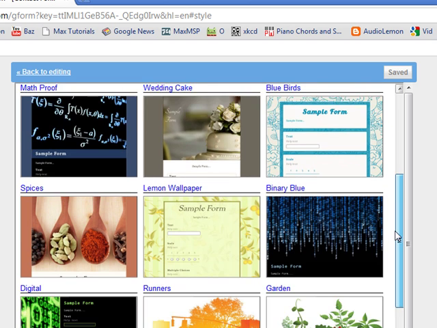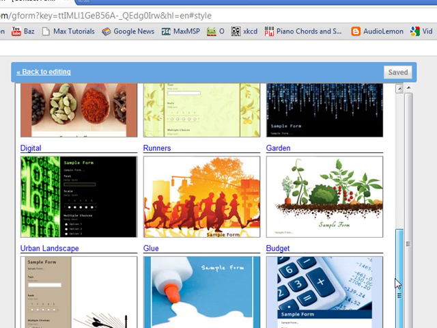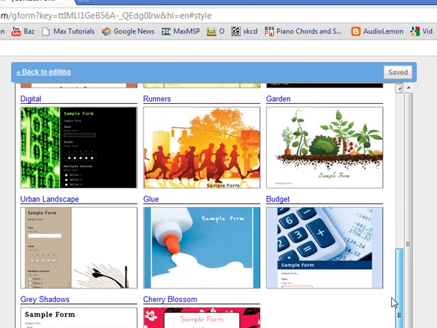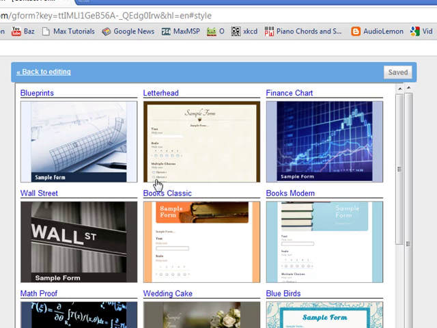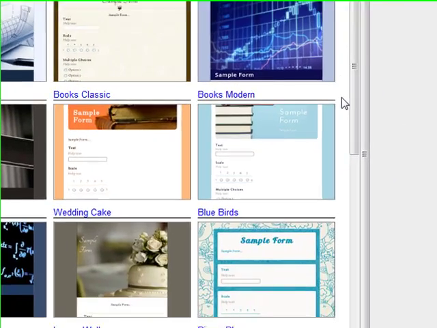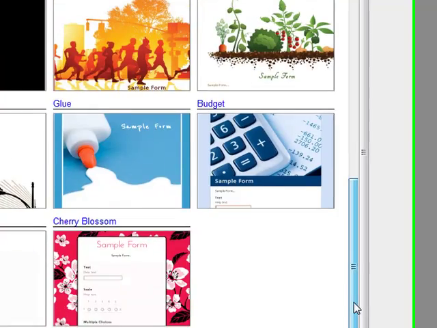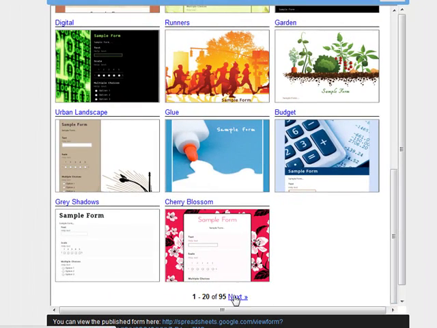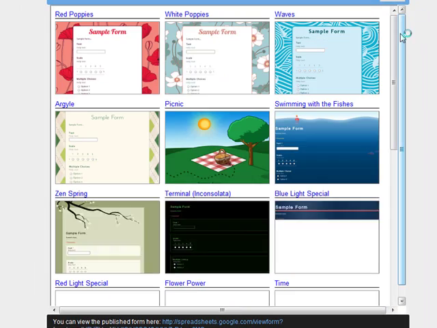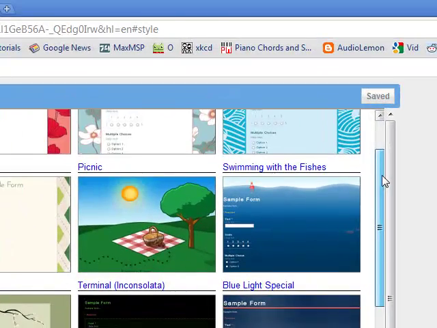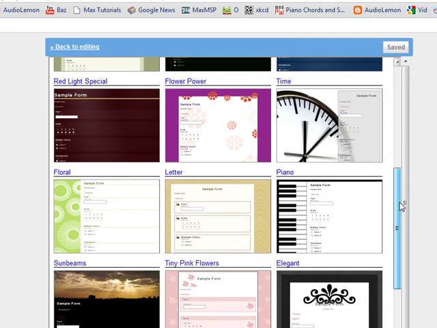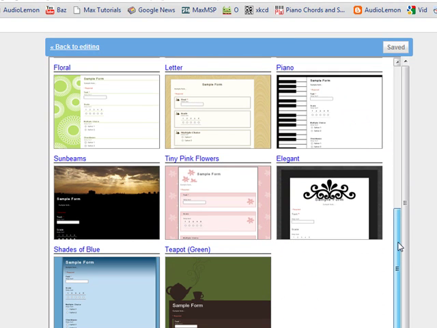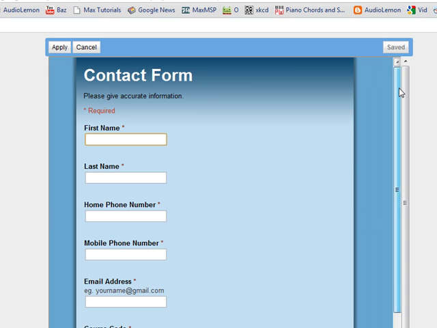You can pick one yourself that you like. I don't want anything that stands out too much, so I think I'll just go for this little gradient. And there's our contact form now.